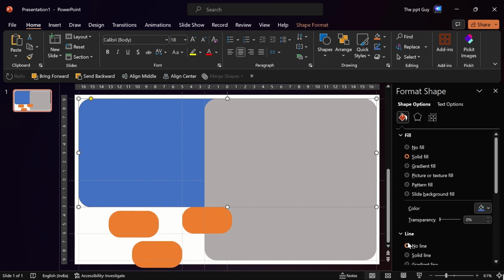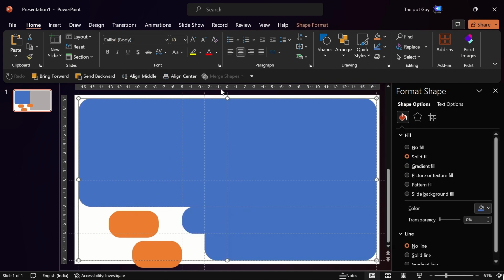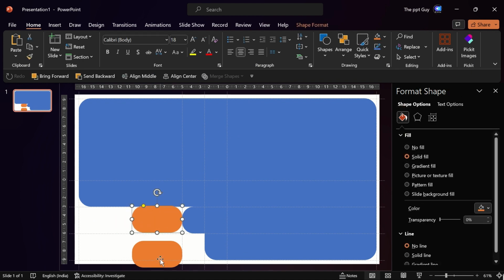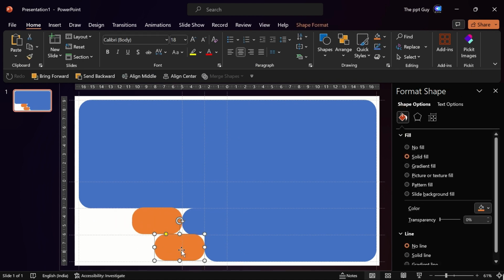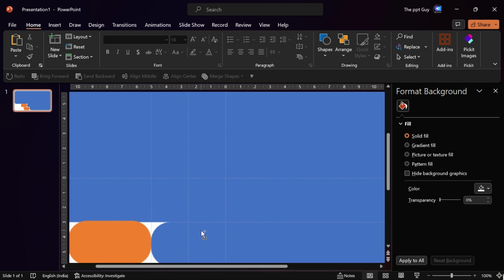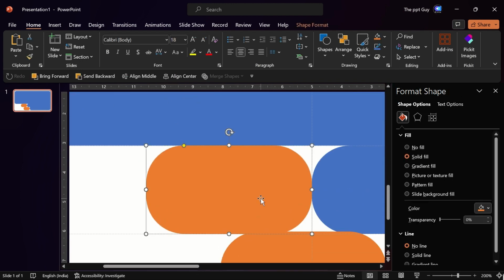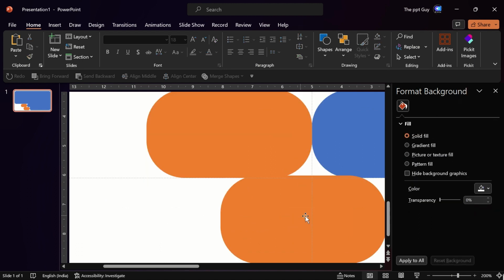Select the first 3 rectangles, and click on Union under the Merge Shapes. The shape is half done. Place the other 2 shapes next to the new shape. Let us zoom in a little and see if it is clearly aligned. Oops, it is not. Let us adjust it with the help of guidelines.